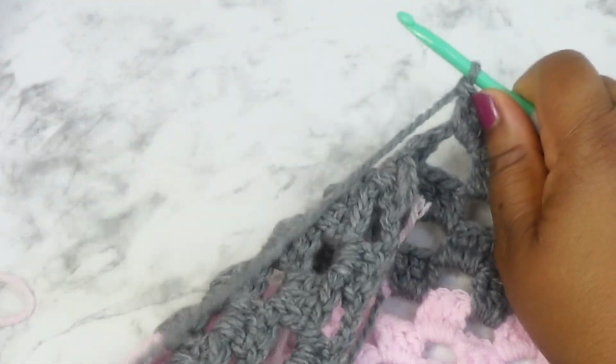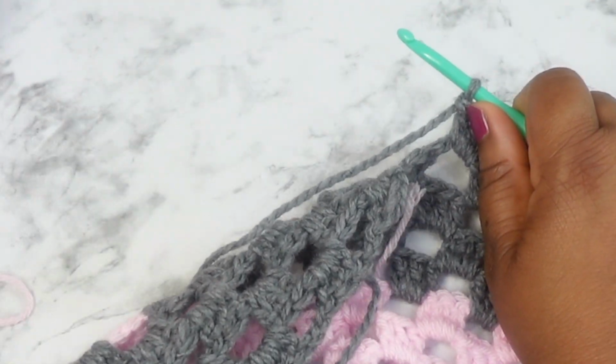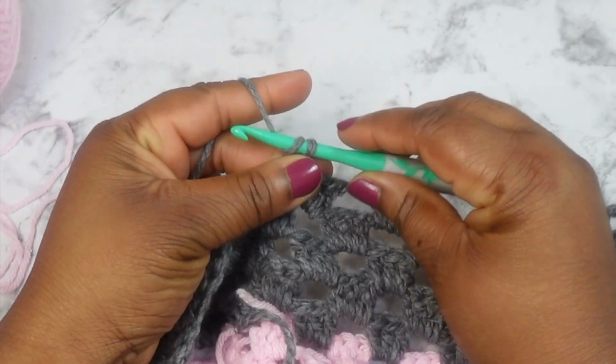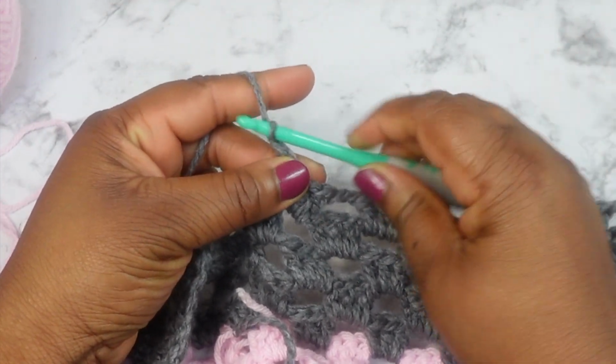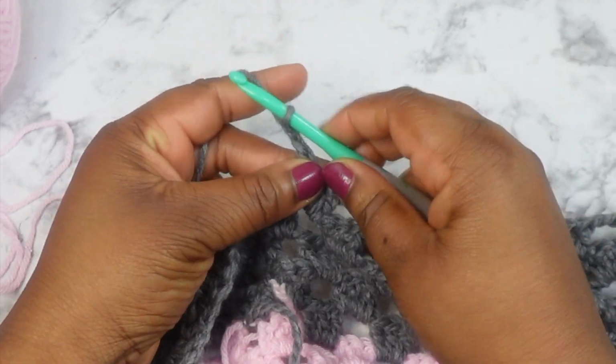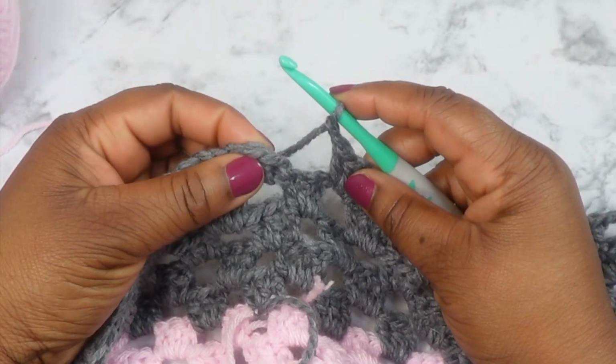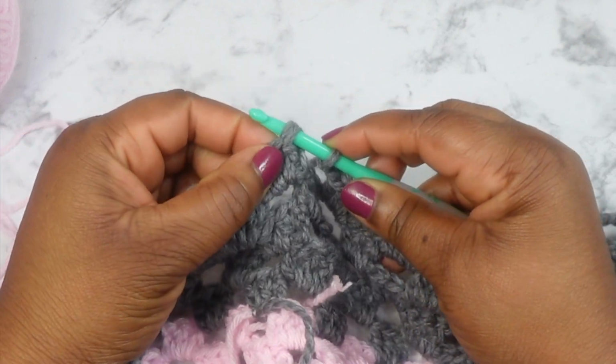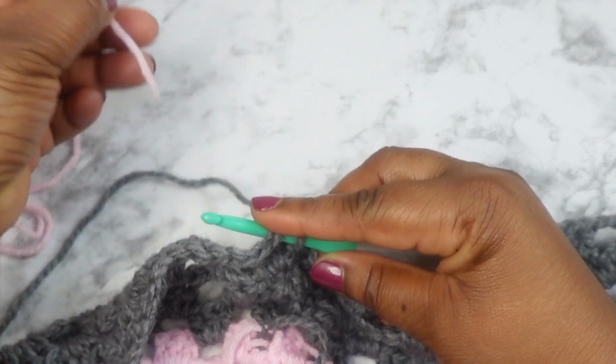At the spot that you're moving up to the next row, because you've completed a complete row, you're now going to change colors if you want to. If you want to keep it one color, I think that would be beautiful, and just keep doing that. Go ahead and do your chain of 2, slip stitch to that chain of 3 that you've been doing. You've done this already a ton of times, okay?